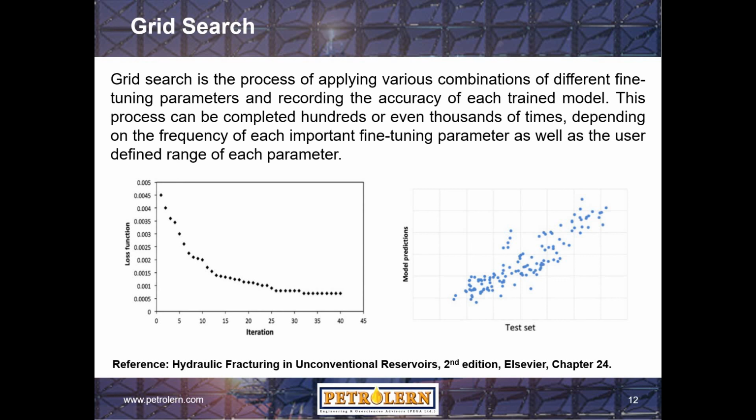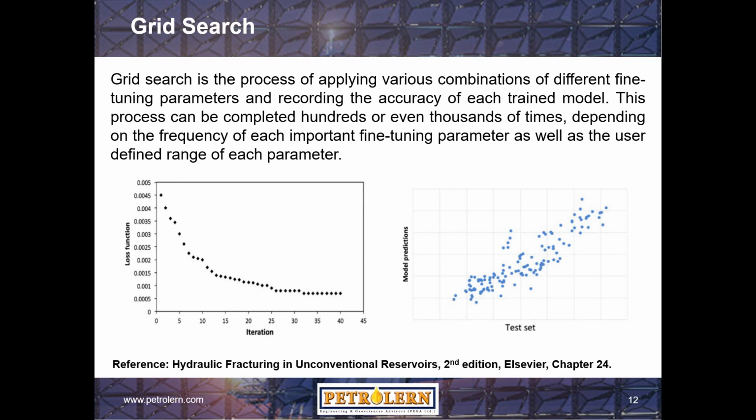So once I'm done with the number of neurons, I can move on and change it from stochastic gradient descent to Adam solver and try different combinations of different parameters. So it's basically a nested for loop that I'm trying to solve. And there's actually a library in Python called grid search that you can use.